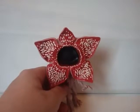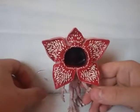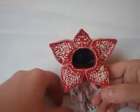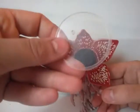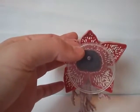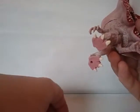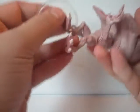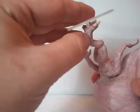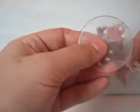Alright, guys, here he is out of the packaging, and this pop cannot stand at all, but good thing he came with a stand, like one of those little plastic clear stands that they include with some pops. Just right there, you can see it's the regular old pop stand with the little peg hole in it, or the peg on it. Then on the bottom of the pop, he only has a hole in one foot, and you just peg that into place, because this thing doesn't stand at all without the stand. Okay, let's just peg this into place.